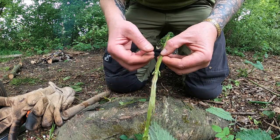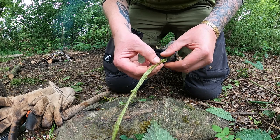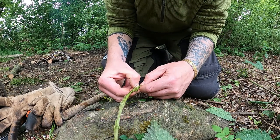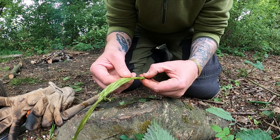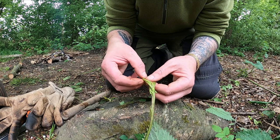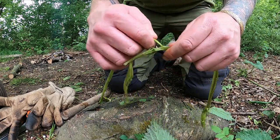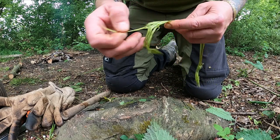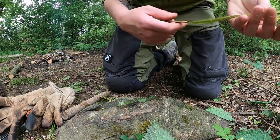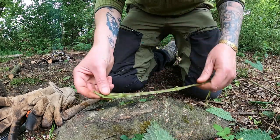Better off using a bit of wood than a bit of metal because it might cut, might damage the outer sheath. Mind you, I did a good job of that already. I cut my nails yesterday, so they're a bit short. Could use a knife. Gently pull the pith out. Not the prettiest, but it'll do.